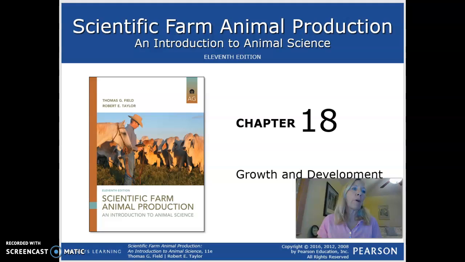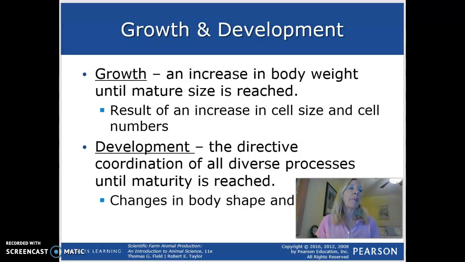Chapter 18 is about growth and development. For this chapter, there's a lot of things that you probably are familiar with the terminology, but maybe this chapter will help you put a lot of things together. It's really a huge topic, and to give it one chapter in the book just doesn't quite seem like enough, but we'll work through it. So let's talk about growth and development.